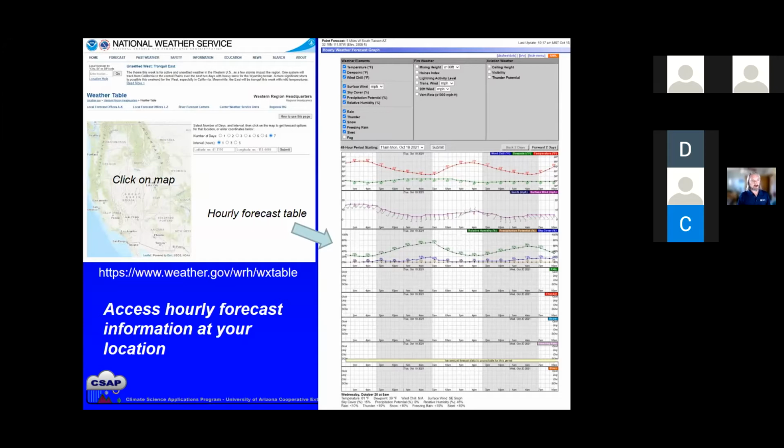And I've got a couple of projects, one in Southeast Arizona where we have a listserv that connects growers with the weather service. And we're starting one in Northern Arizona. We're going to try to round that out in Central Arizona as well. So if you're interested in getting on that listserv, you get some push briefings that come from the weather service talking about upcoming weather events that may be high impact and things to plan around. So let me know if you're interested in any of those listservs.